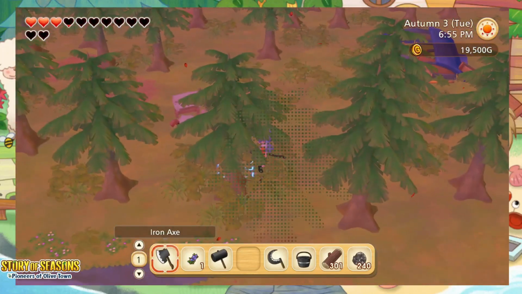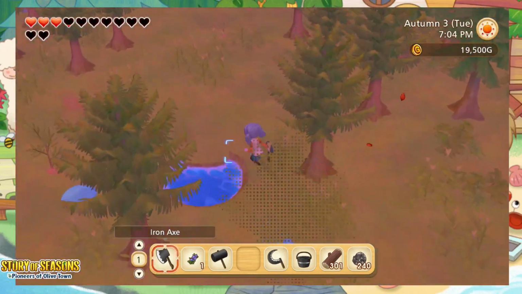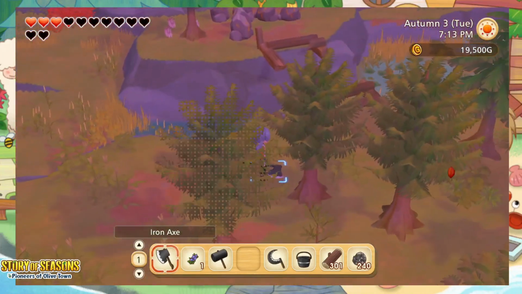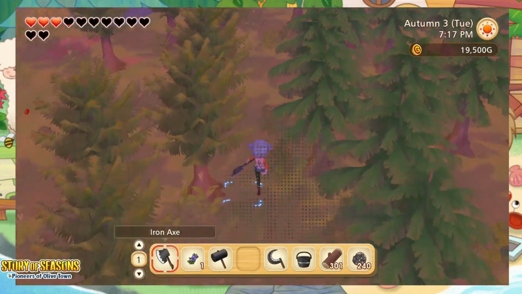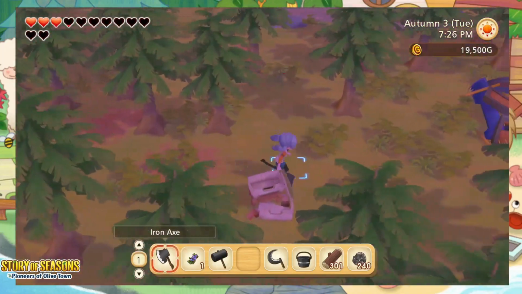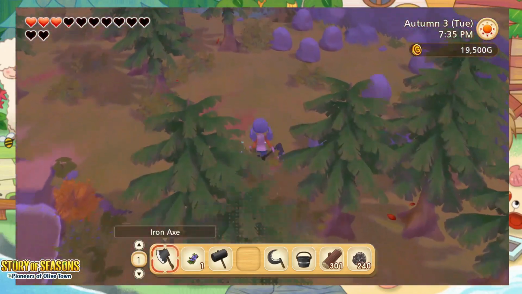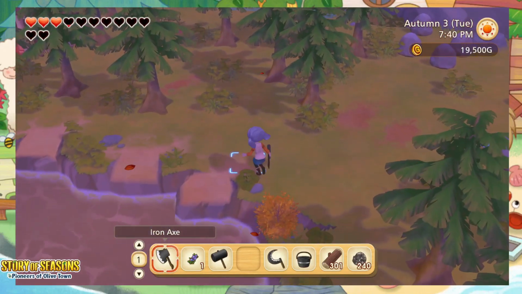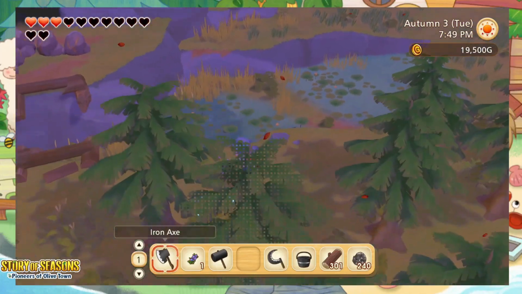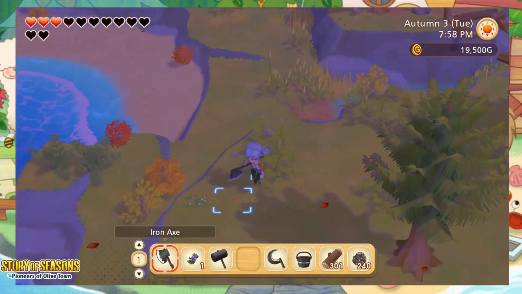Hey, horsey! You'll be my friend soon, I promise. Hey, goat! You will also be my friend soon. Alright, looking for any kind of herb or flower or something. There's stuff over there, but that looks vaguely mushroomy to me. Kind of herb or flower that we haven't encountered. Anything? Nope. Well, darn it.